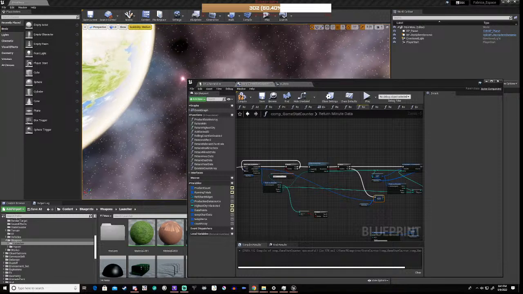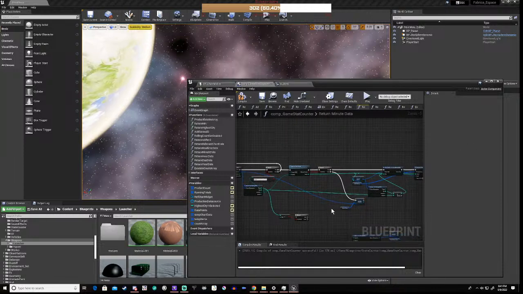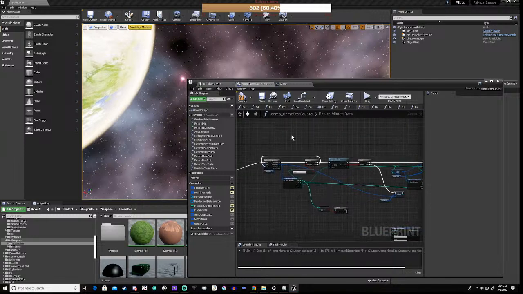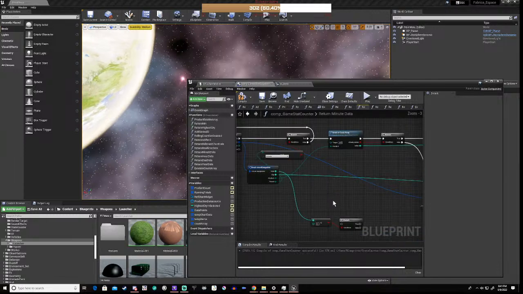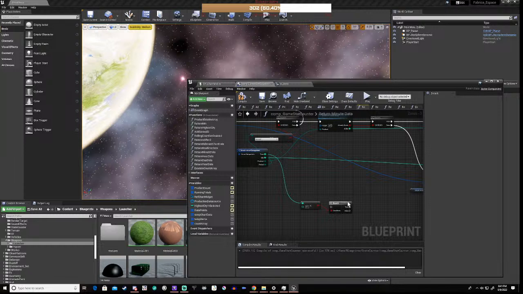Okay. And that should give us all of our values. Now we still need to split it between the first minute and the second minute, right? But we get the first minute working first, and then we're going to be happy.